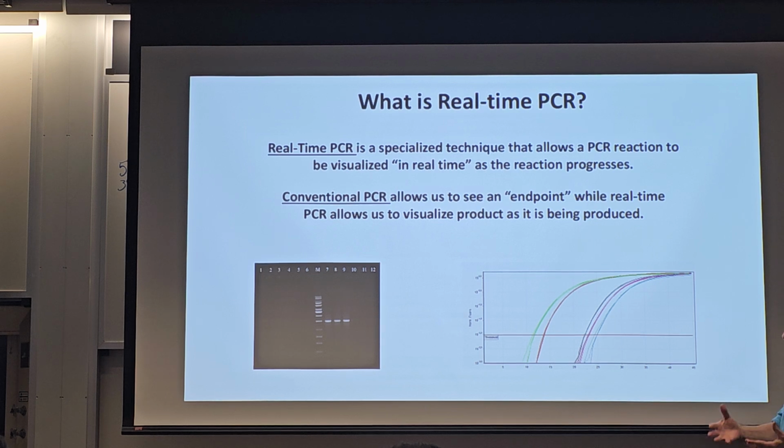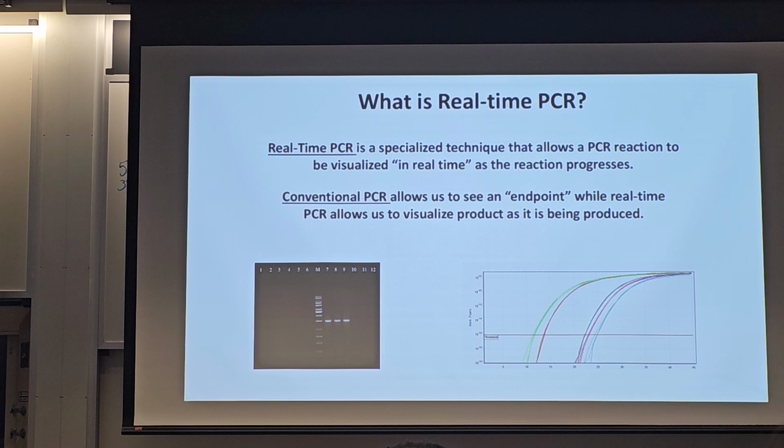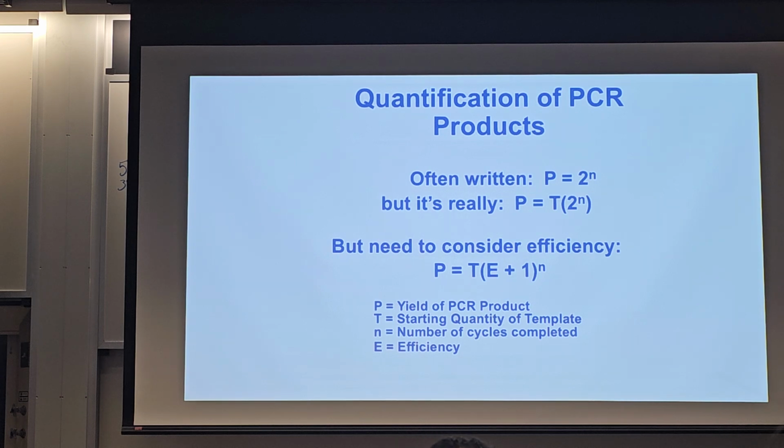Real-time quantitative PCR gives us curves that look like this, and we'll talk about this for the next little bit. So, how are we going to quantify our PCR product? We want to use PCR to somehow figure out how much material we started with. In gene expression, we're going to run PCR, and then we have to figure out how that can tell us what was in the cells originally. To do that, we have to understand the math of PCR a little bit.